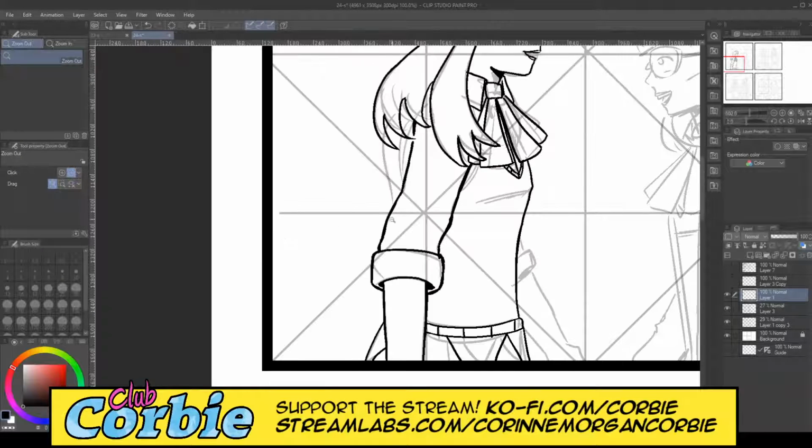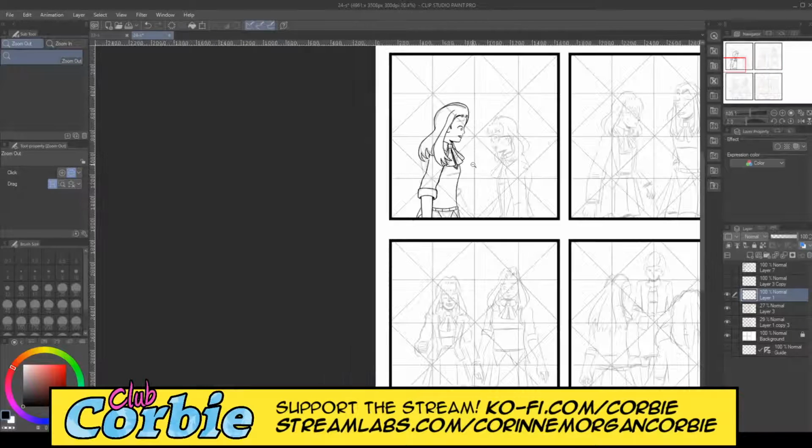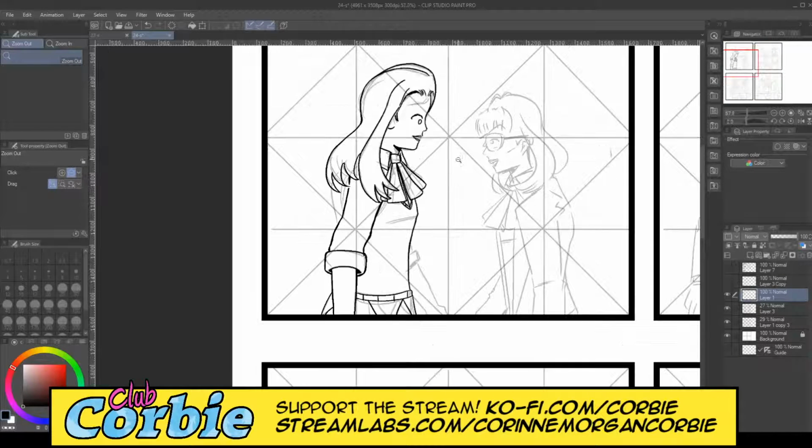And very often what you'll find is that really quick initial sort of scribbled version of the art that you make is going to be the one that has the most energy to it.